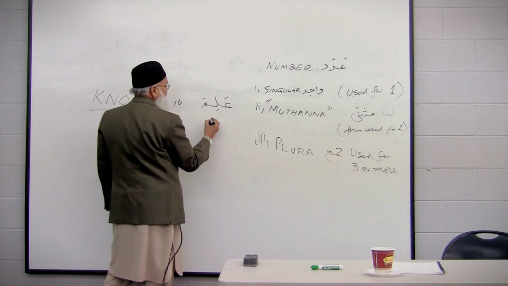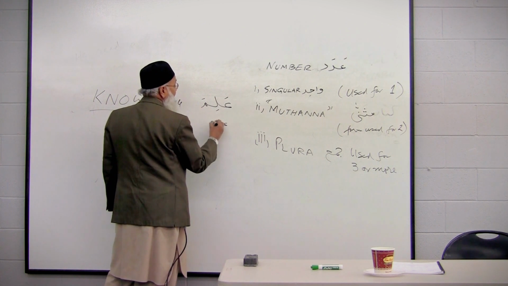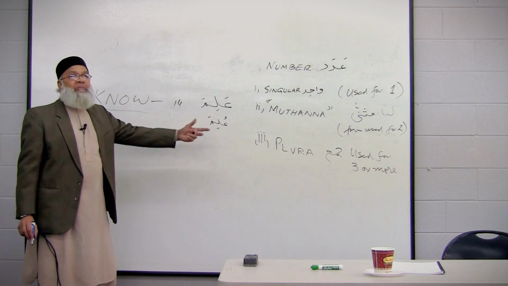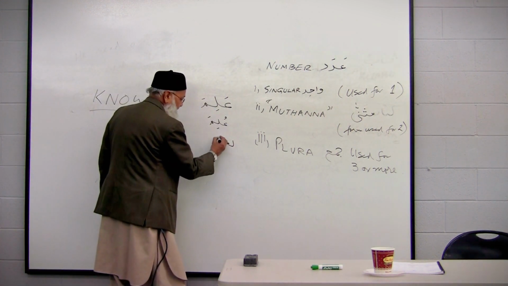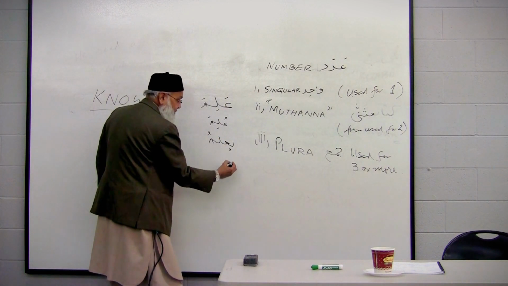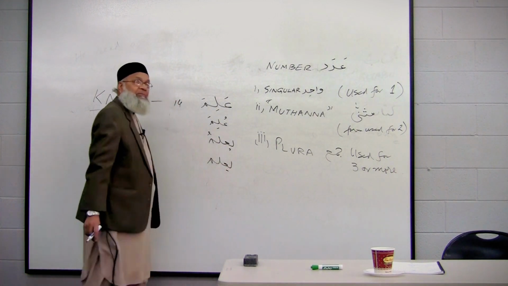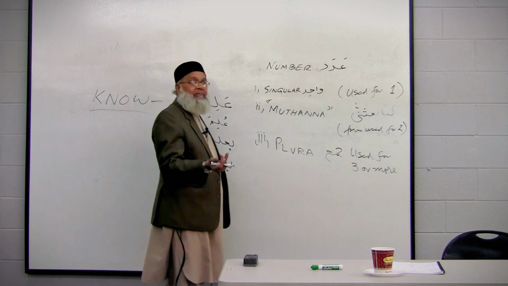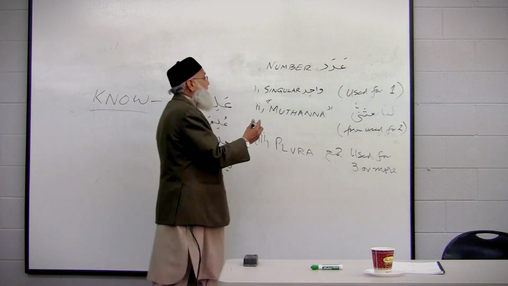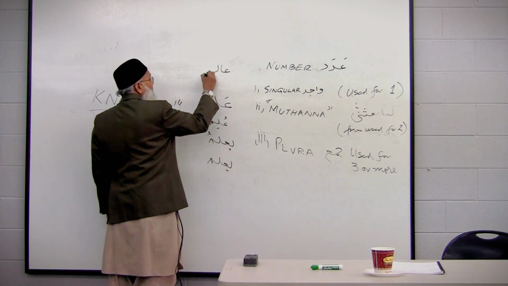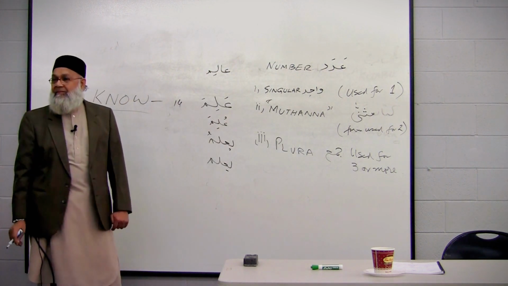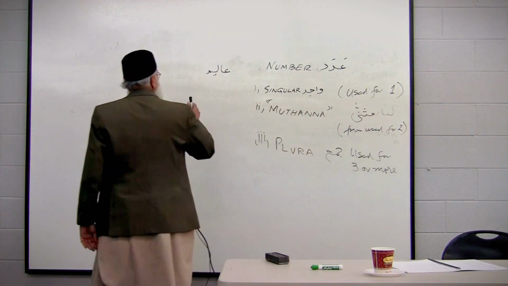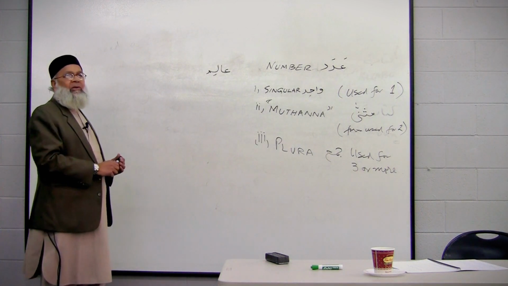Then it specifies ulima, it was known. It will again have 14 forms. Then the present and future tense, ya'lamu, 14 forms. Then it specifies yu'lamu, again 14 forms. Then the doer, the one who knows, masculine will be alimun. Alim, knower, knowing. Right? Now, let's make its forms. Knowing is alim in masculine singular form.